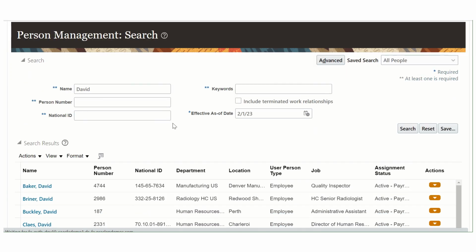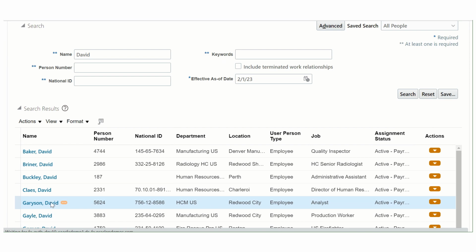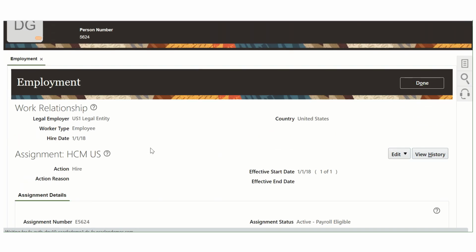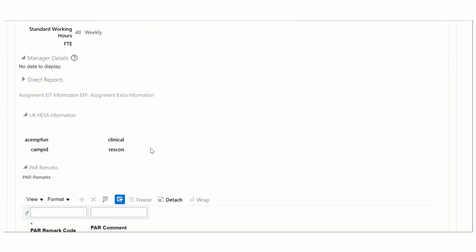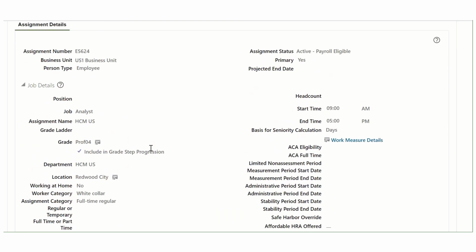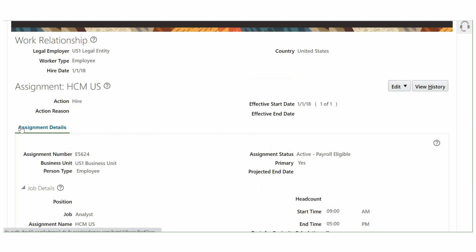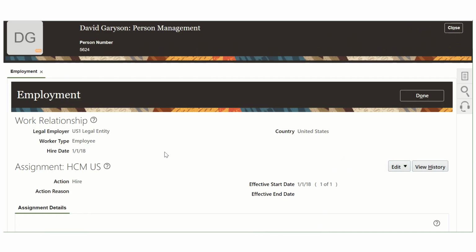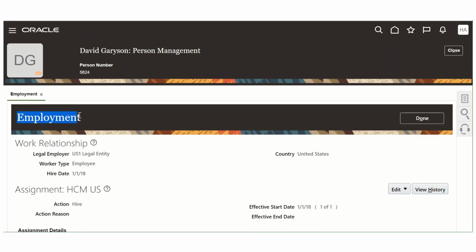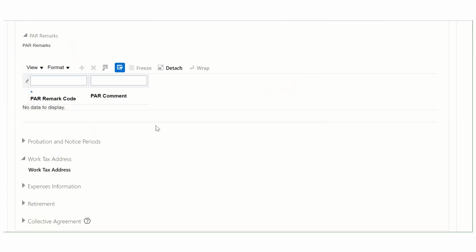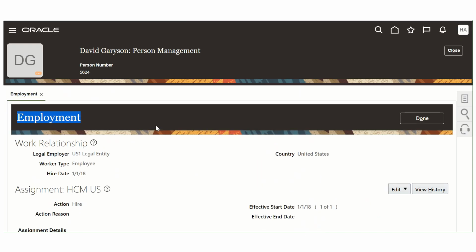I am searching for the employee and then I click this particular record. So this is the placeholder where we can find it. Now this is a single assignment, so it is coming as assignment details. If I had selected multiple assignments, then I would have two assignments over here. So this is the placeholder, at the employment page, where you can find the model that you have enabled at your enterprise level. You can go and practice this, or maybe you can enable it at your enterprise level.